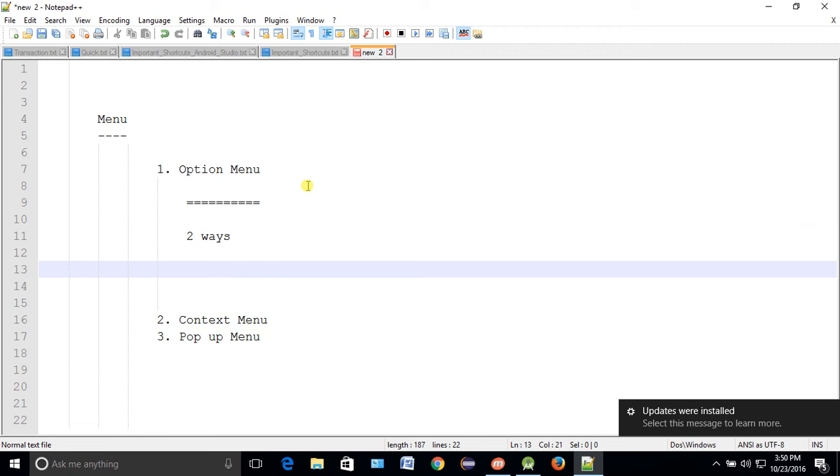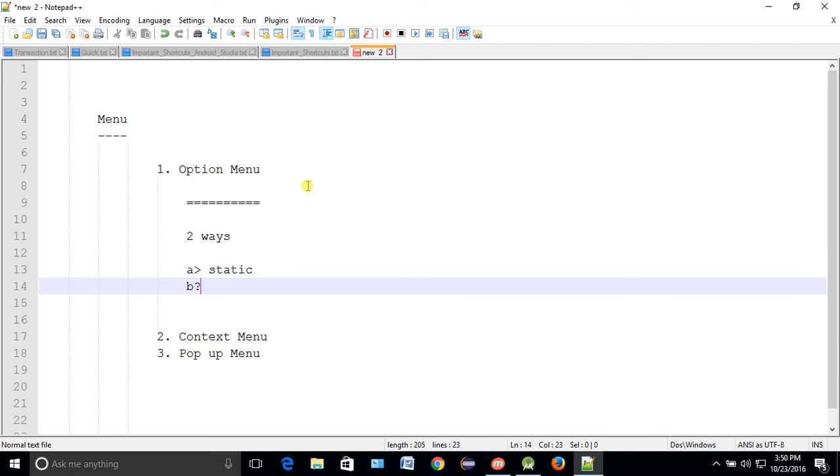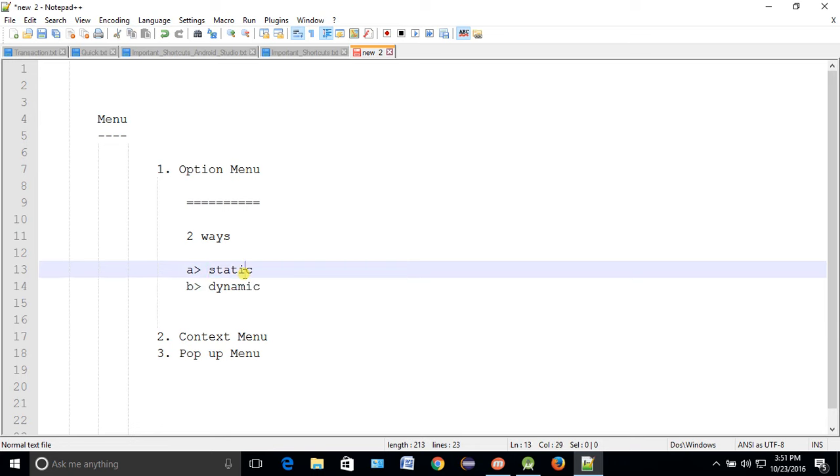The first is the static way, and the other is the dynamic way. We'll try to do both. First we'll do dynamic, then we'll go for the static one.